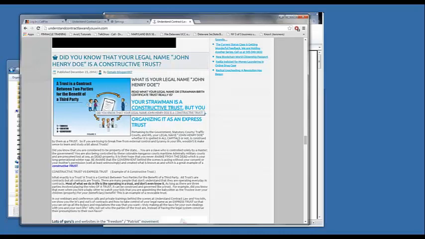That ring is the property, or the res, in a trust that actually grants the state control over your marriage, control over your financial affairs, your tax affairs. It's basically a corporate merger between the two trusts. So John Henry Doe and Jane Henry Doe get married, and if they get married by the state, they are giving the state an interest in the products, the tax implications and liability. In a sense, the finances are conjoined together. Any disputes must be adjudicated by that state. So that's the divorce proceedings.